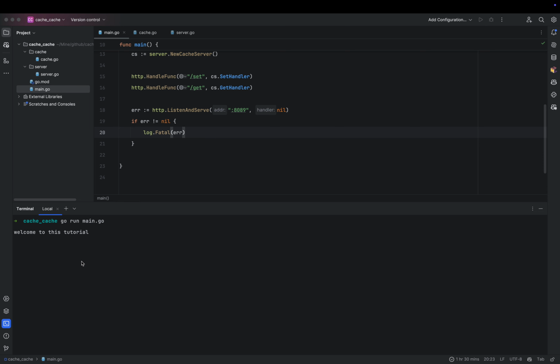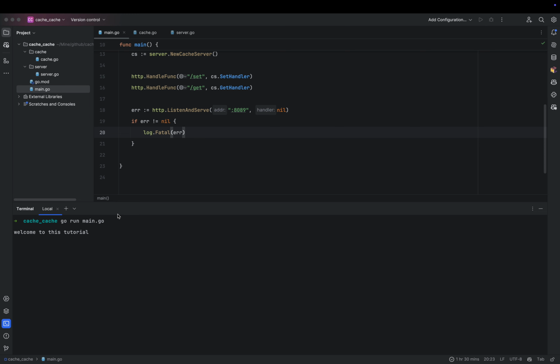So in the next video in this series, we are going to include proper logging, and then we will implement the cache evictions, and then after that we implement replication, and then we demo the whole project and see how it goes.